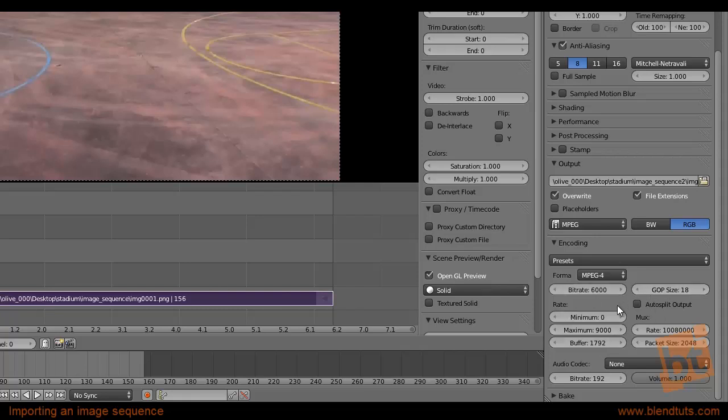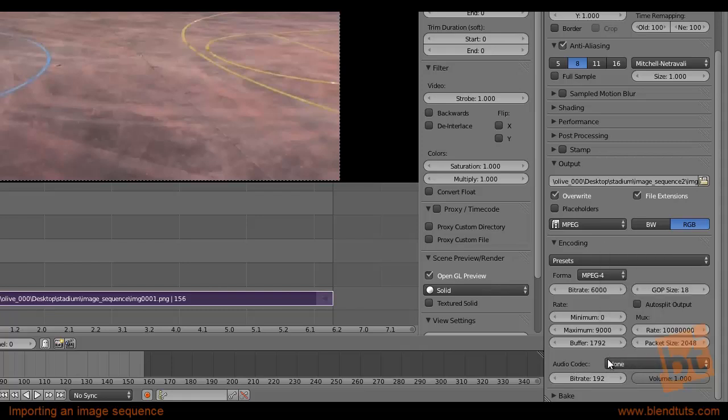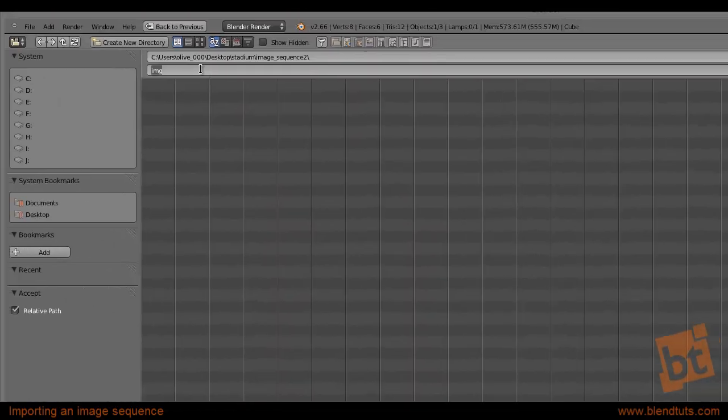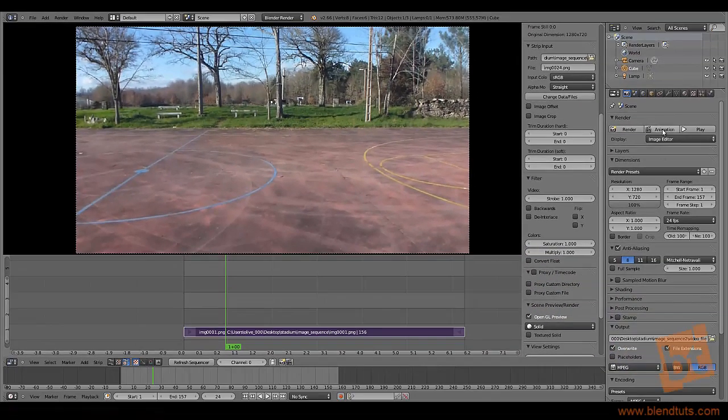You can tweak the parameters for the compression and all of that a little. Now the audio codec, you can also select it, but in this case, as we don't have audio, it will be none. And right now, we're just going to change the name. This will be the video file. Okay, so we have this already.